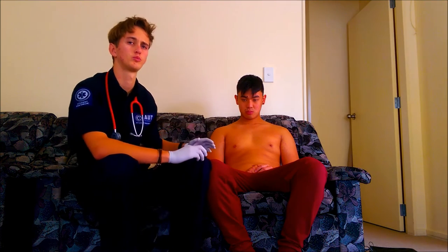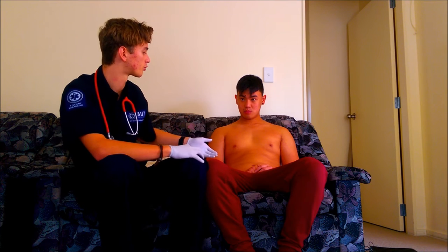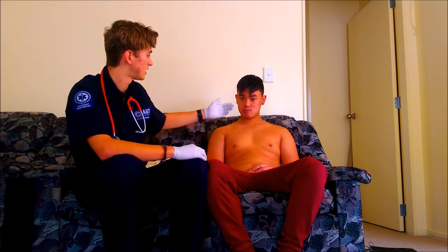Also looking at my patient, he looks quite well perfused, which is good. More importantly, we're looking at his work of breathing. He isn't in any obvious respiratory distress. He's not struggling to breathe. There's no accessory muscle use that we can see, no indrawing, no nasal flaring, and he's not in a tripod position, so his respiratory system is working quite well. He's doing fine.